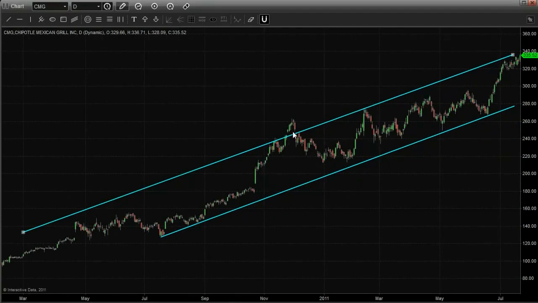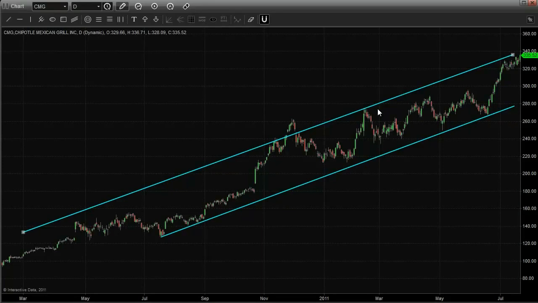You can see it broke out once. I believe this was earnings related, where it broke out above here. But generally, in the strong uptrend, you focus on the longs, with your exit point being the upper trend line. And again, that remains in effect until that trend is broken. And right now, still over a year, just as in the Netflix one, this uptrend in this channel here has remained for quite some time.